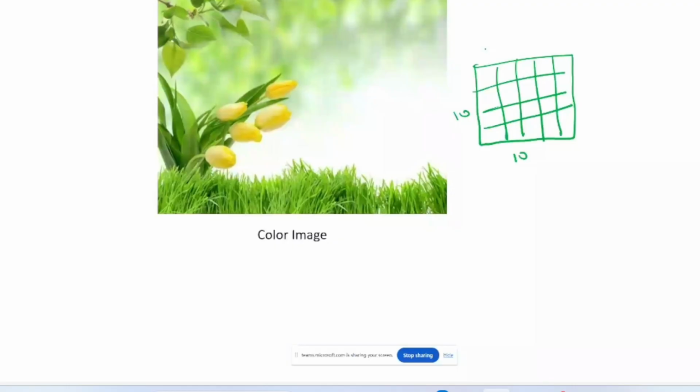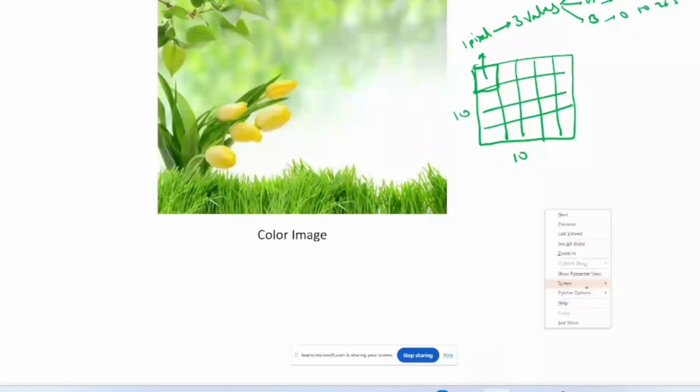In this case, how many values does each pixel contain? 3 values. What are the values? Red, green, blue. And each one has a value that ranges from 0 to 255, 0 to 255, 0 to 255. Okay. Suppose I selected one pixel from this image, from here.